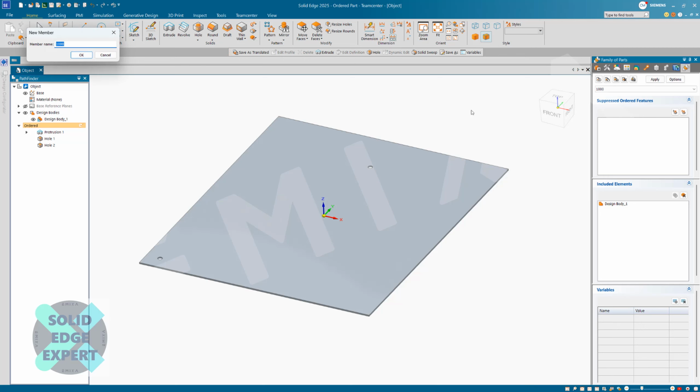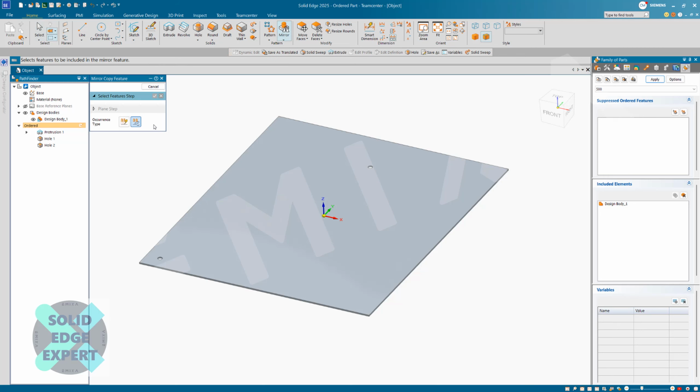Let's do about 4, just to have it a bit more realistic. Okay, so I'm going to change that back to 500 because that's the one that we've got, and I'm going to click apply. So you have to click apply for all the changes to apply. Things worth noting: with family of parts, everything rebuilds. So we do have to be careful when we're doing the mirror command.